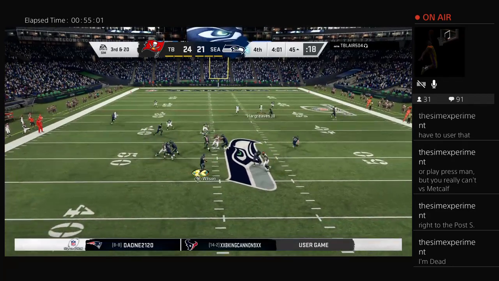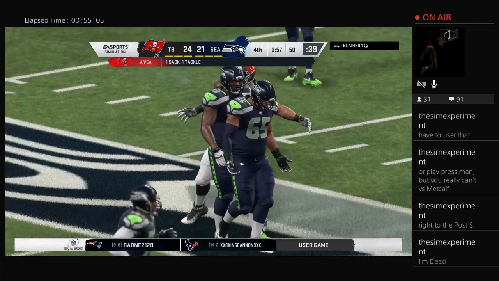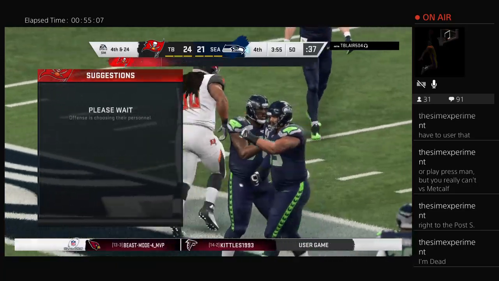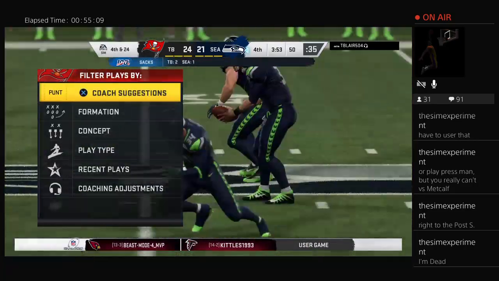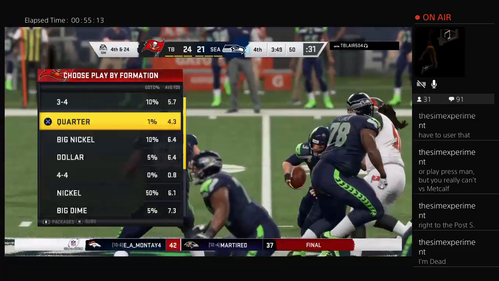From the shotgun, Wilson. There we go, Vita. They sack him back right at the midfield stripe. Vita Vea, he's the culprit, causes a loss of 5, and it brings up 4th down.